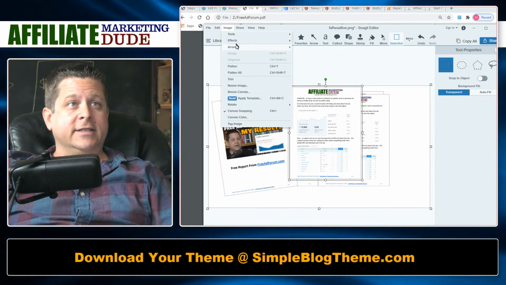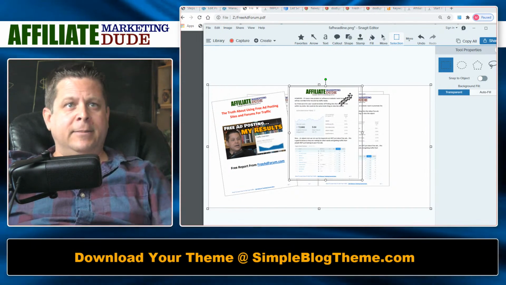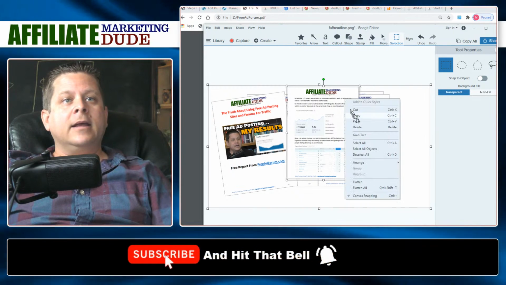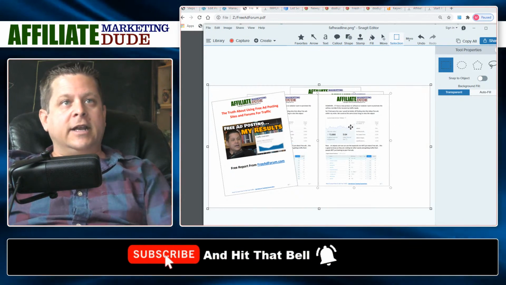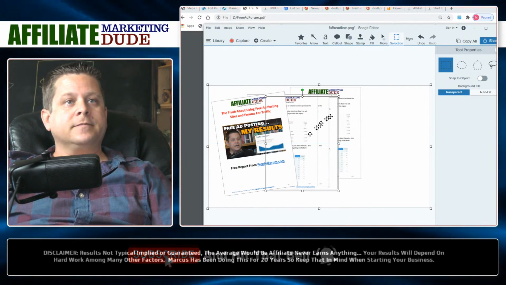And then we're going to make it look like a big report that's all folded out and everything like that. Does this make sense to everyone? If you're digging this, let me know. All right, and image arrange. Okay, there we go. So now we're just going to make it like this so they can see the different pages and stuff like that.